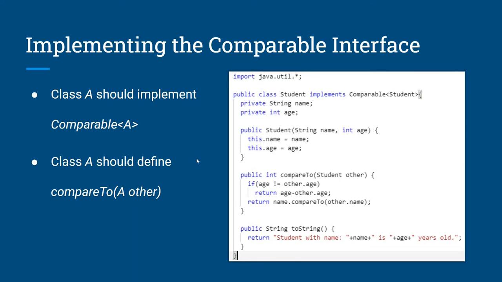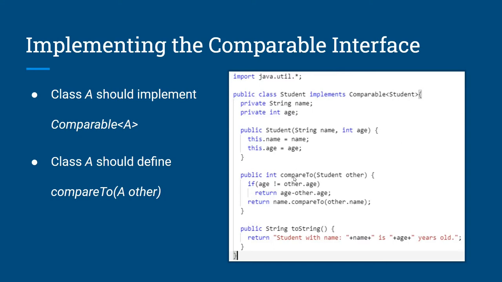So let's start off with implementing the Comparable interface. So say we have class A, and class A represents our objects, like a car or a person. It should also implement the Comparable interface. And what you want to do when you're defining the class is you want to say public class X implements Comparable<X>. So it's important to include this bracket here and put the class name. And so usually that will just be a replica of the class name here. So if you put Student here, Student should also go here. And the reason you're doing that is because you want to compare student to other students, right? So naturally you want to implement Comparable using the Student version of the generic there.